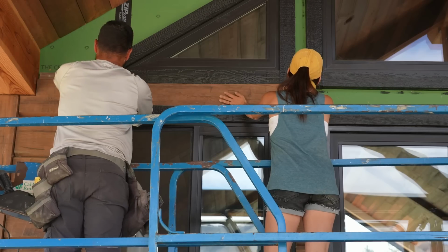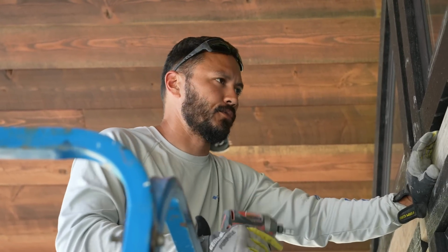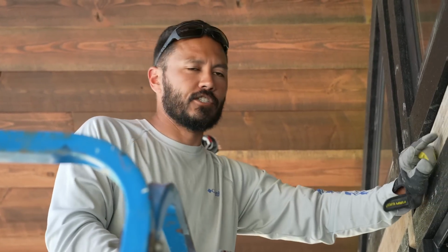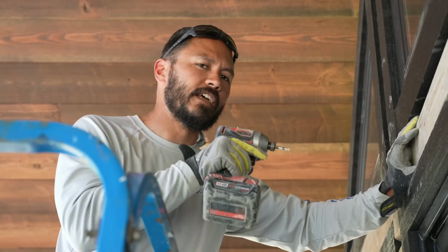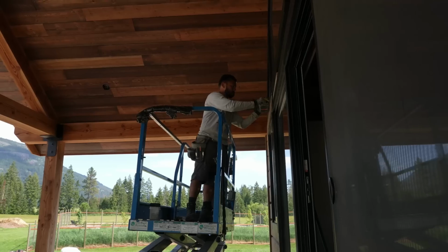This next piece of siding that we're putting up, we're actually going to be cutting off our nailing flange, or I guess our screw flange in this case. So I'm attaching a 2x4. There's a little gap within the siding itself that'll overlap that 2x4, and then we're going to face screw this next piece on, at least in this little short section here.